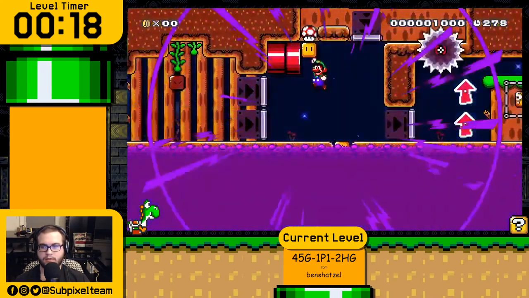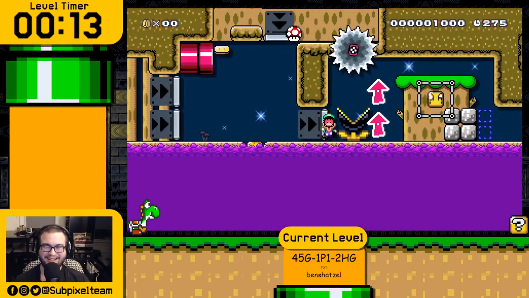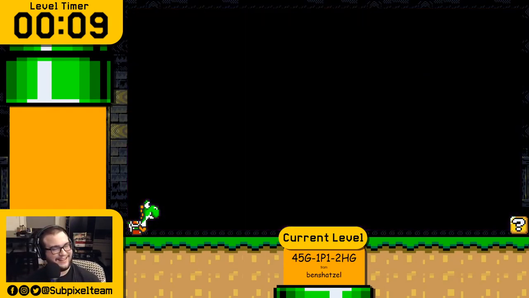I like the idea of Ben slowly realizing that we are really bad at Mario. Yeah. And have no idea of the Mario Maker meta. I hate techniques.